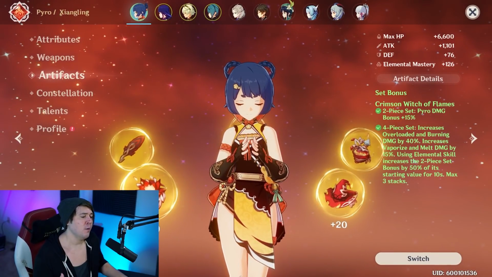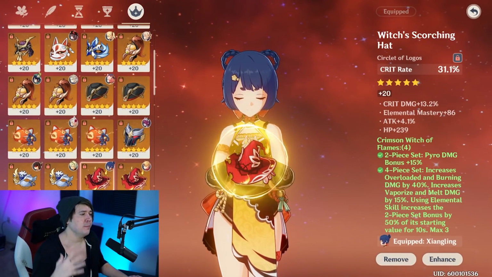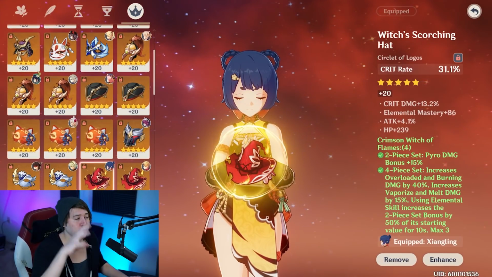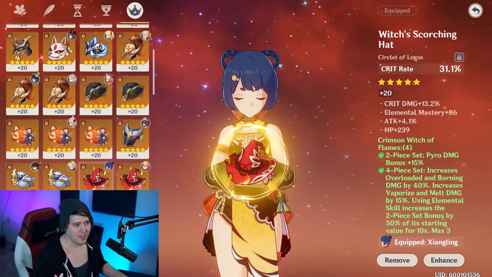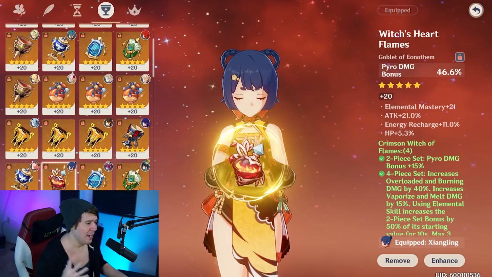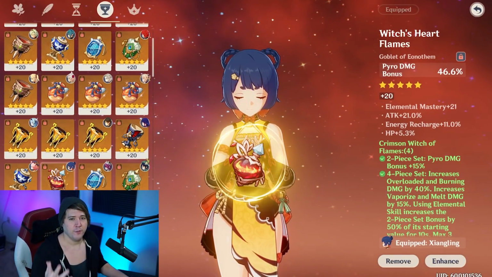Now for main stats on artifacts, if you go for your circlet, you want a big crit something circlet. Usually this is going to be something like this: big crit rate, some crit damage on the side, and then some elemental mastery / attack in the substats there. Your goblet is going to be none other than a pyro based goblet. Once again, crit chance, crit damage, energy recharge for your substats.